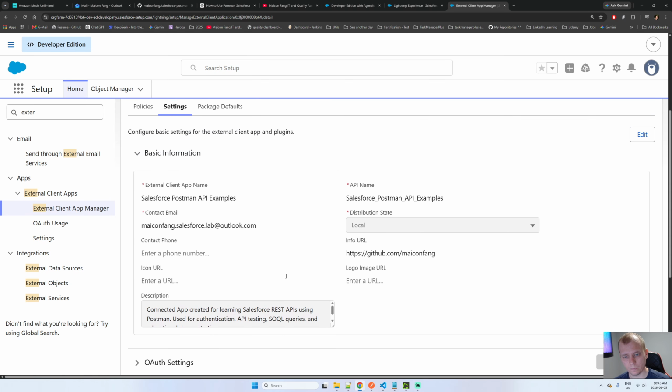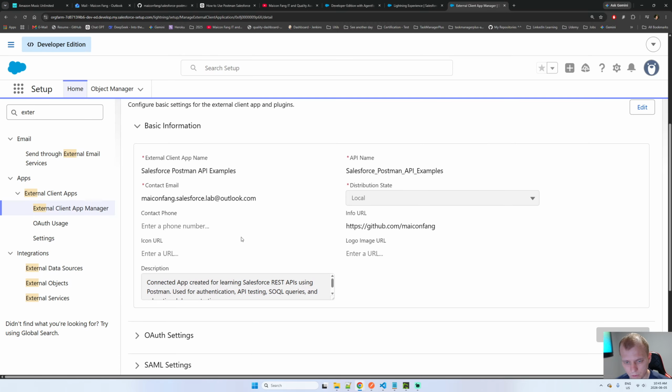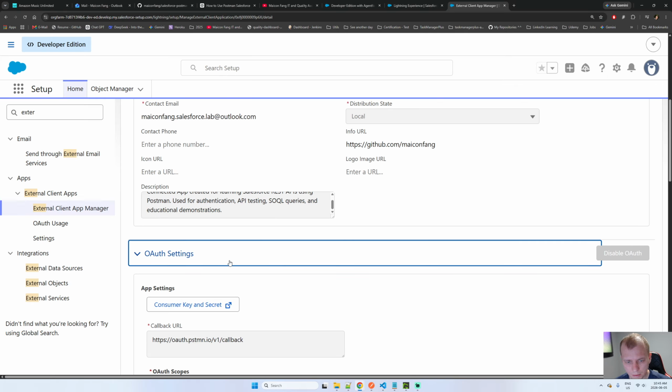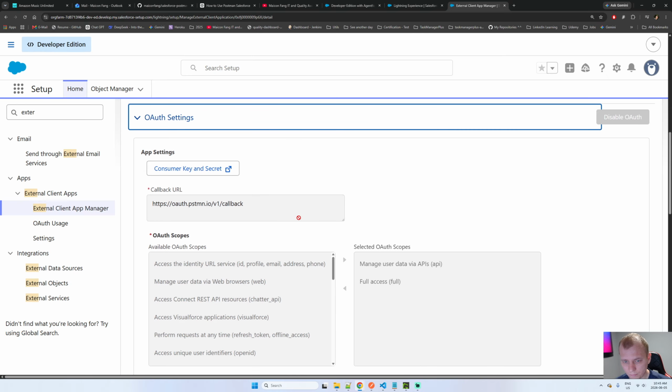Guys, here we need to put the correct email because in some steps Salesforce will send a code and then we need to copy and paste it to continue. I will explain a little bit more. And here we have everything. This is important. This is important too. Customer key and secret, I will be back here, I promise.